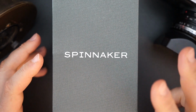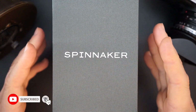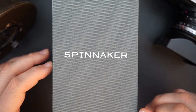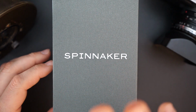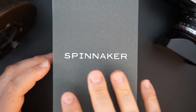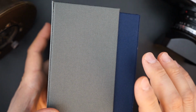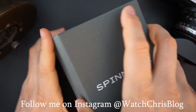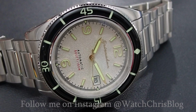It came in two outer boxes. There's a cardboard box and then another cardboard box that actually has some packaging around it. So very safely shipped to me and very nicely shipped. It has a cardboard sort of canvas covered inner box. It's very heavy actually. And it is in two tones. So there's silver on the lid and then a blue on the bottom. And it's signed Spinnaker. It's a little bit of embossment there. Very nice packaging, actually. First of this that I've seen with a sort of canvas on canvas box, which is nice.